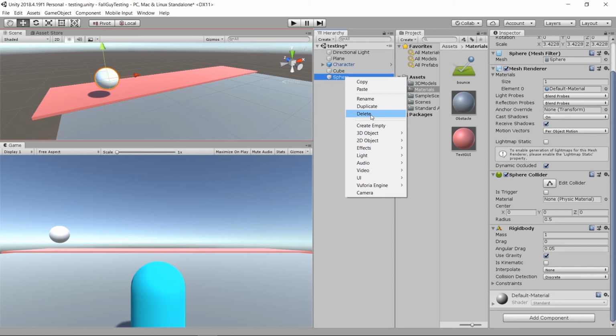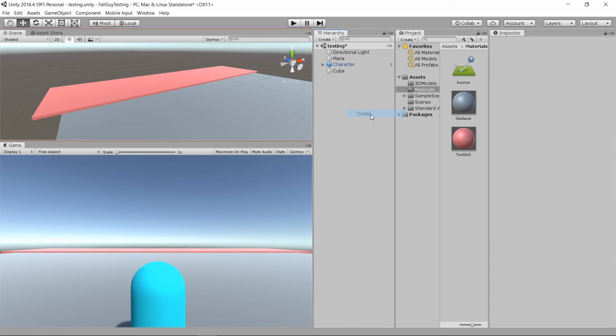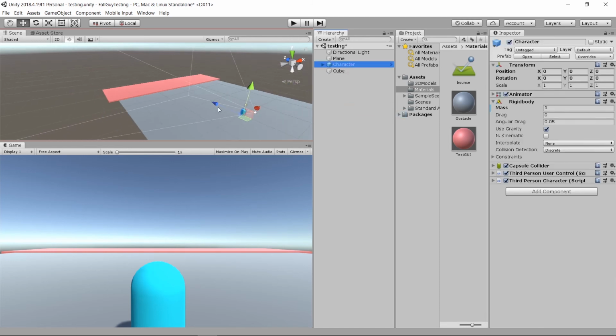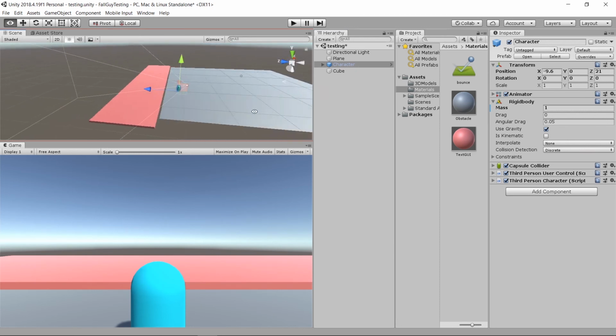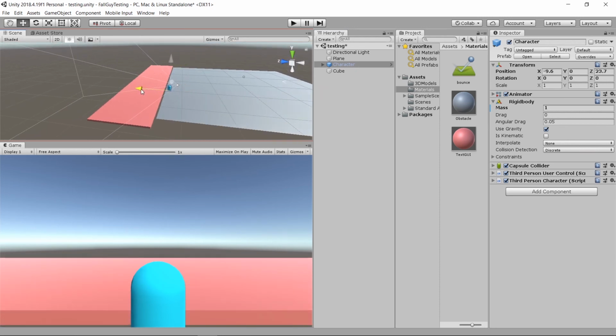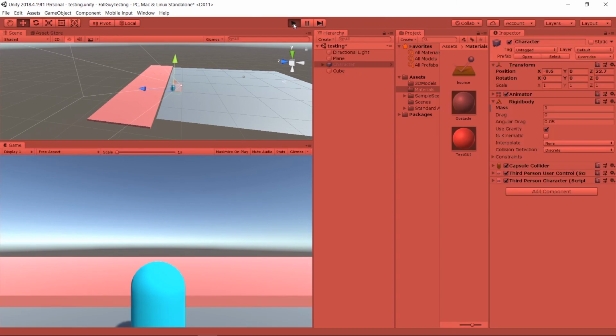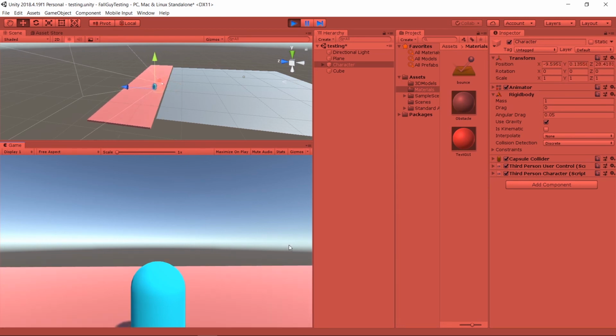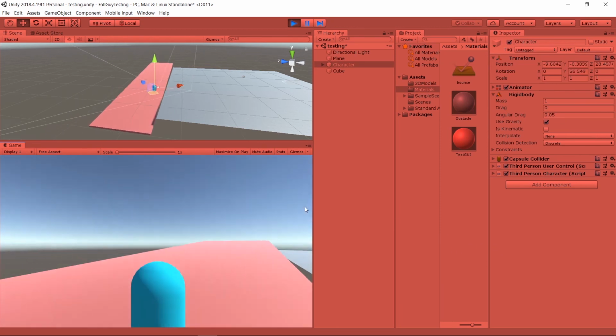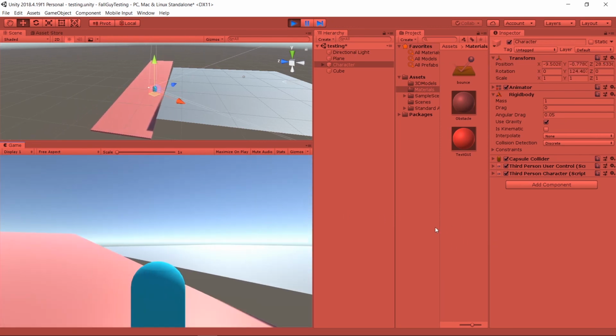I just want to show you, if the character walks over there, does it work the same as what we tested just now? This character can jump over to here, but I just make it easier and come here first. Then it's falling down. Yes, it's falling down, you see?